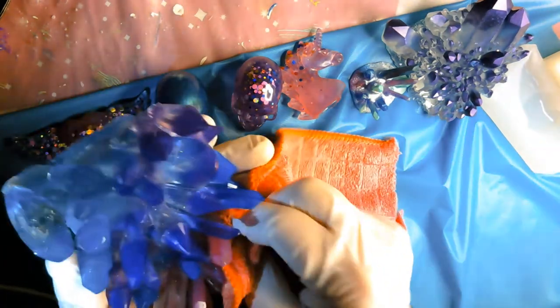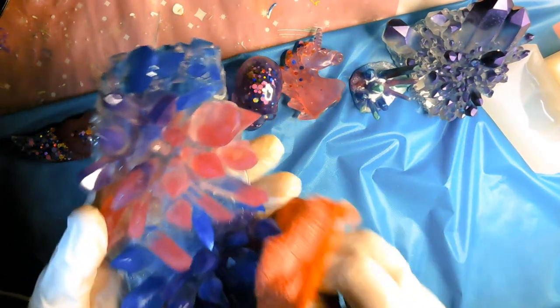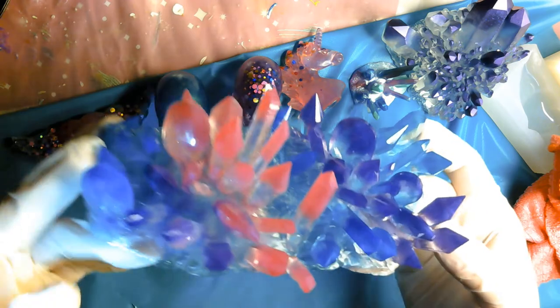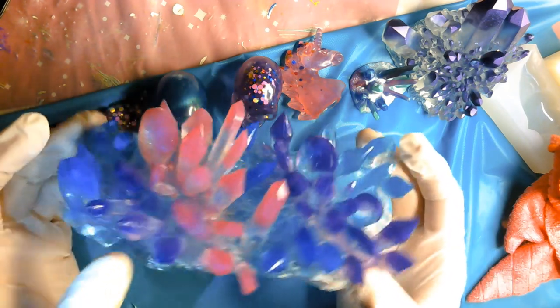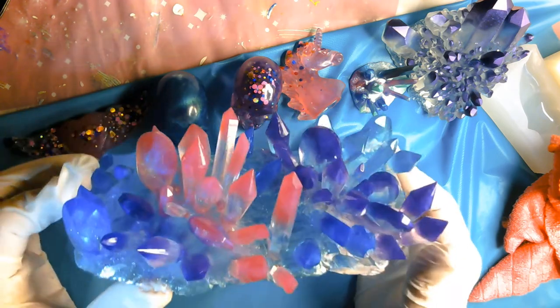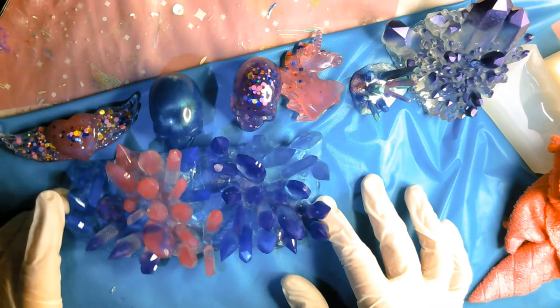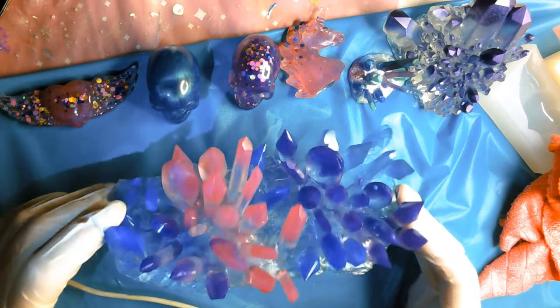I use no mold release with this, just a lot of strength and patience. I didn't pry it. I didn't put any metal underneath of it or heavy wood pieces and pry it up. So I shared my struggle with you. I'm happy with this idea and experiment. The tips look beautiful, and then the sparkle mica powder is behind that. And there you have it. Gigantic super sparkle mold.